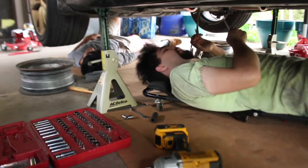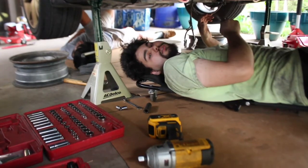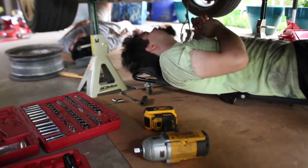While John's working on that, I disconnected the shifter, the boot, and all that. Okay, we got all the bell housing bolts out. You technically don't have to take the whole shifter out, but it does make it easier to drop the transmission. Do you want to pop your hood real quick and take the cap off your master for the clutch? Also, you don't have to take out your camshaft position sensor.